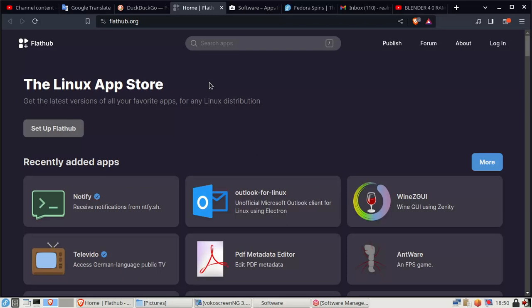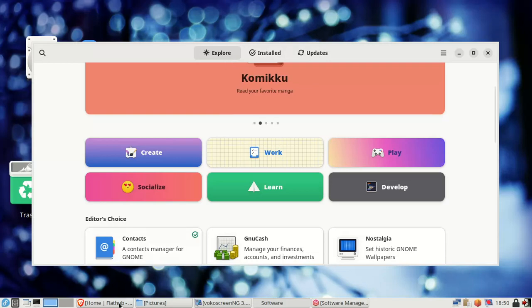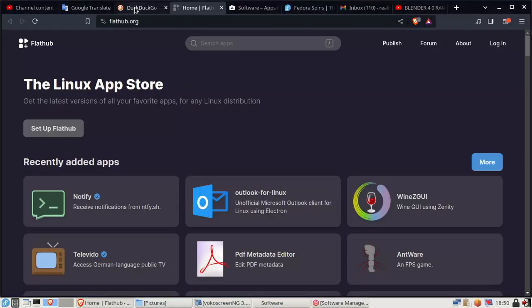So this is my Fedora, a different type of Linux distribution. It is not a Debian based distribution, so I cannot use the Ubuntu based packages, like apk files.